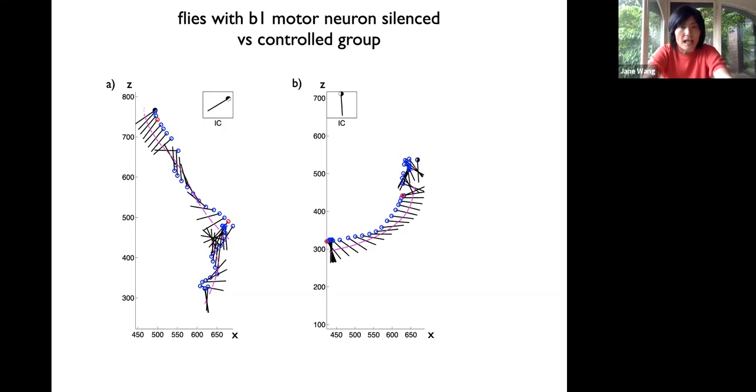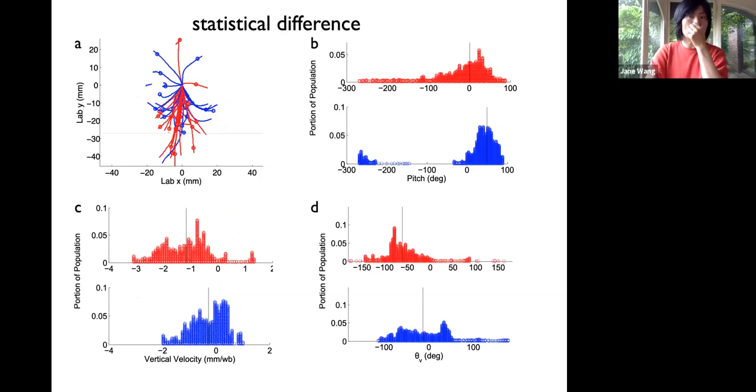Now, when you have a batch of flies, of course, everybody has a slightly different amount of activity, because experiments can only be so precise. So it's good to look at the statistics. Statistically, you can start to quantify what proportion of the population can recover by looking at certain metrics. And you realize that indeed the two populations are very different.